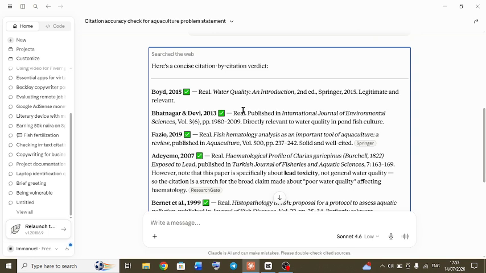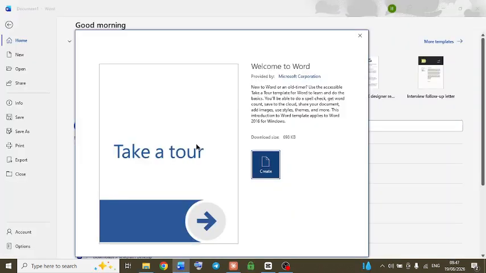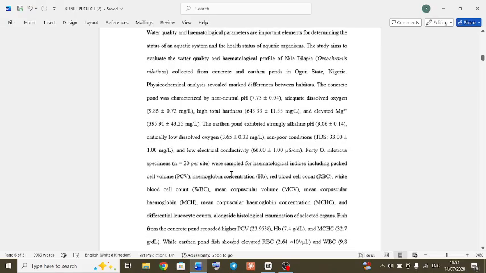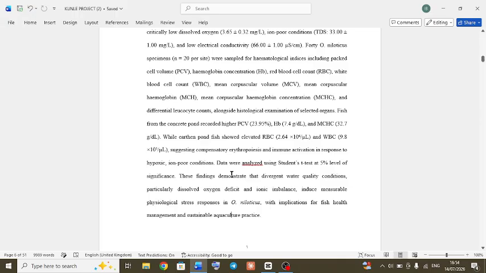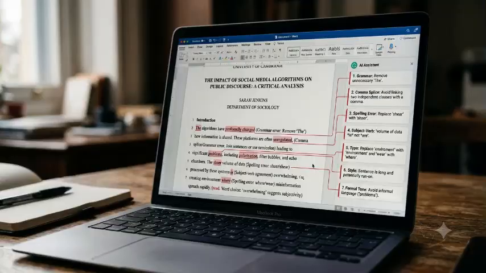Once the draft is ready, your work begins. Rewrite it in your own words, improve the flow, remove unsupported statements. Make sure every claim can be traced back to a real research paper. Your supervisor is grading your understanding of the literature, not AI's writing ability. AI should make you more productive. It should never replace your critical thinking.